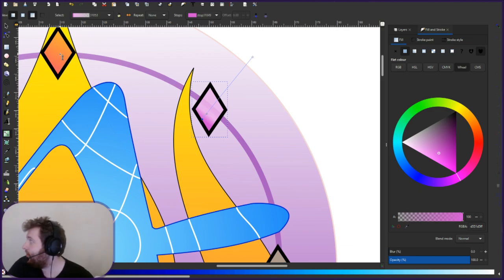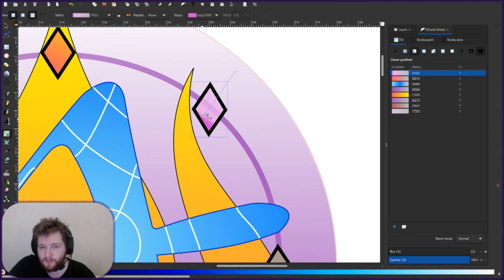How's the red look? Art Gobble. How's this look? Is this fine shading? Alright. What about this? More opaque.